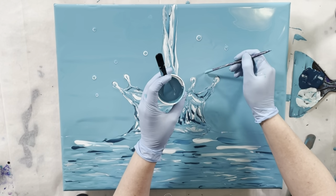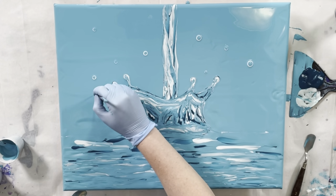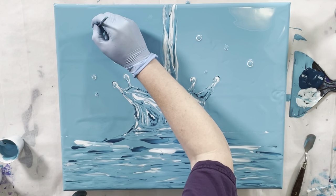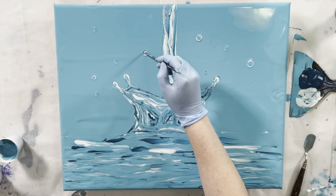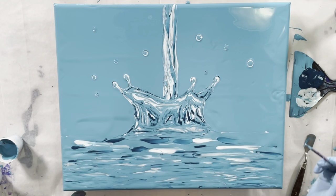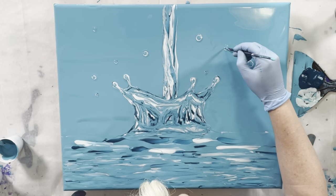And I find it best to make sure you add enough of that mid-tone so that it really pushes that highlight to the edge. It's just like a tiny little puddle pour. And now I'm bringing in the shadow. And you'll find that some of the colors that you might use might have a tendency to sink. That shadow color was sinking a bit, so I kind of had to keep coming back with it. That is normal. That's going to happen.